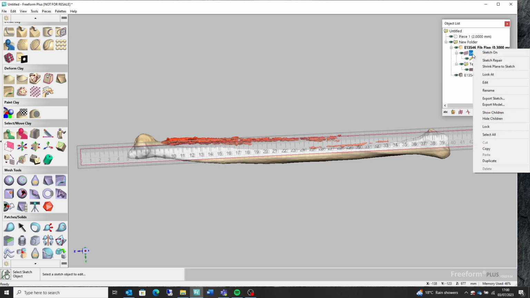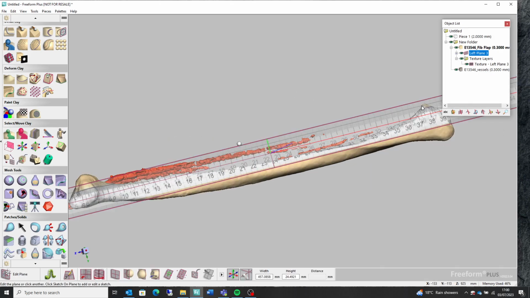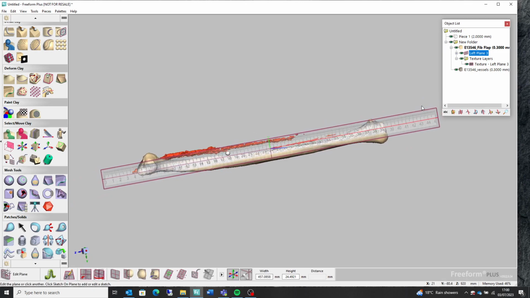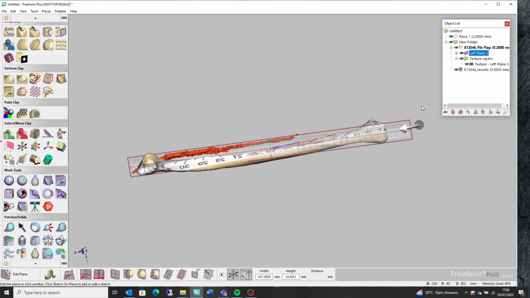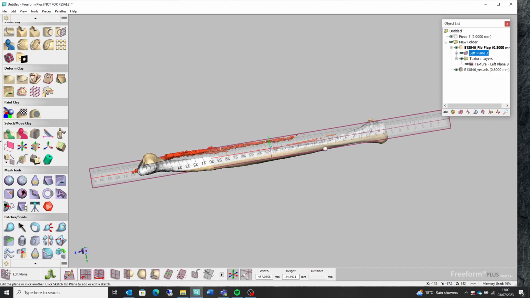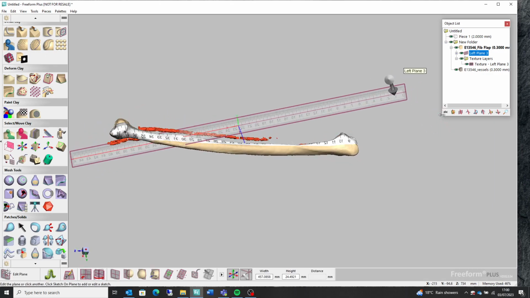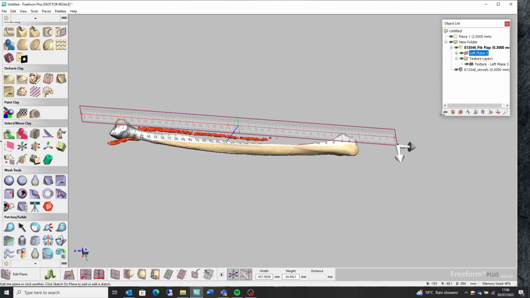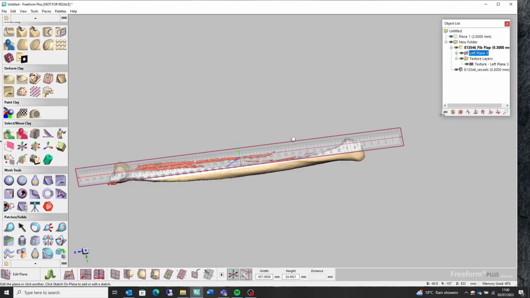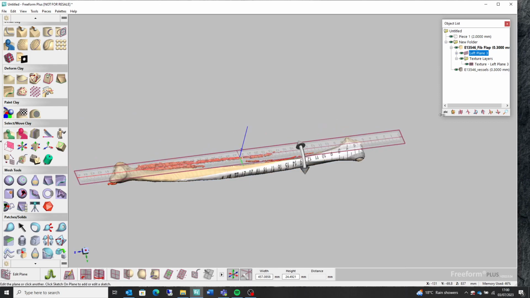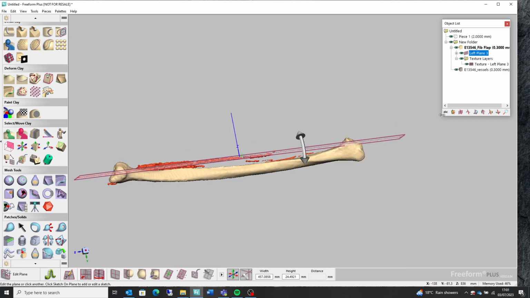or actually rather, you can edit your plane and orientate it as you want it. In this case we're going to have 0 at the distal end of the fibula, so I'm going to spin the plane around, and obviously that's inverted all of the text as well, so keep spinning. And reposition. Actually, I've got to flip it around the other way as well to make sure it's legible the correct way around.